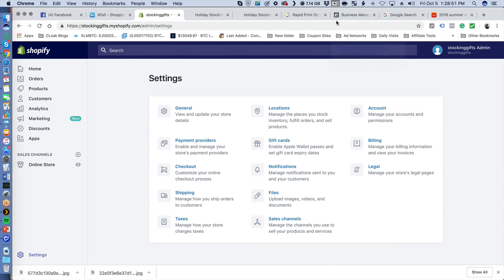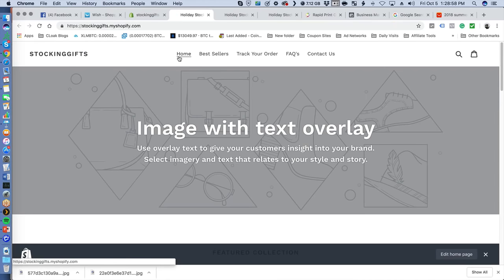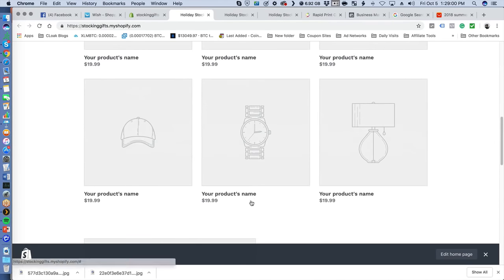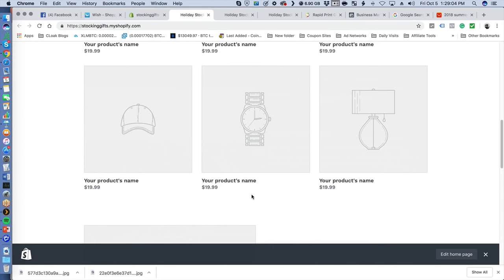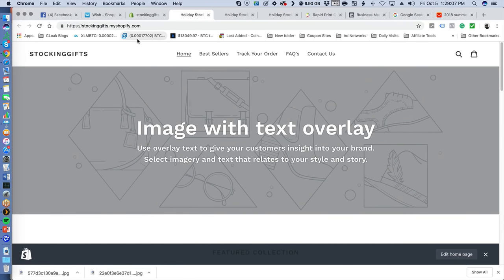So basically now the next step is, now we're all done basically setting up our store. Hopefully you have a really nice theme, but you know how to set up your navigation, you know how to set up your shipping rates. And now the next thing to do is to add our products, right? So I'm going to show you guys how I go about it and how you can start adding products immediately, and I believe start making money immediately, right?